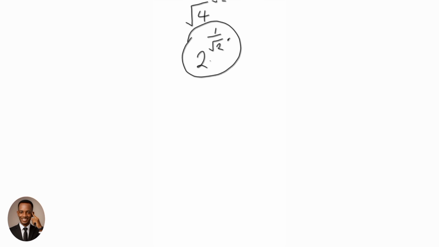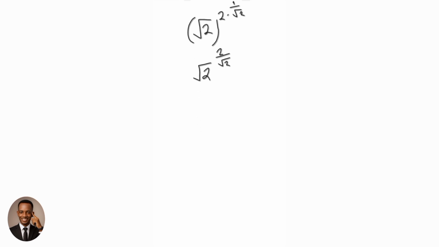So introducing that, we're going to have square root of 2, right, raised to the power of 2, times 1 over root 2. Yes, law of indices, don't forget, roots can still cancel the square as if we haven't done anything. Now we have roots and roots, very good. But we have introduced a square. Now we can rewrite this as square root of 2, right, to the power of 2 over root 2. Yes, very accurate. So now, having done that, let's go back to solve.